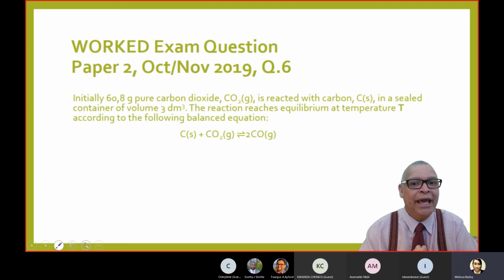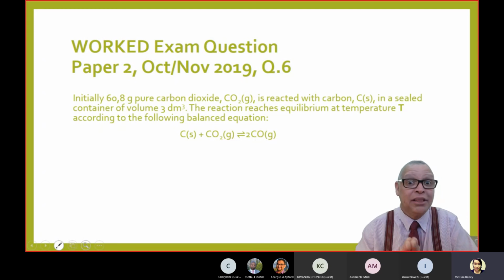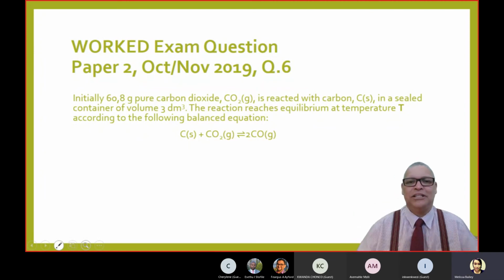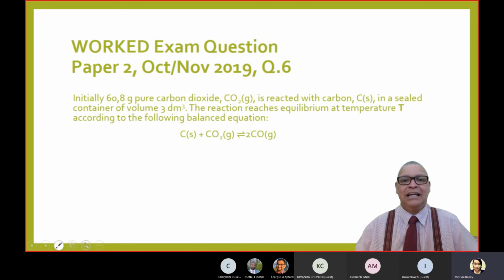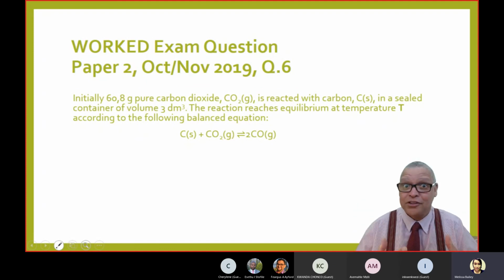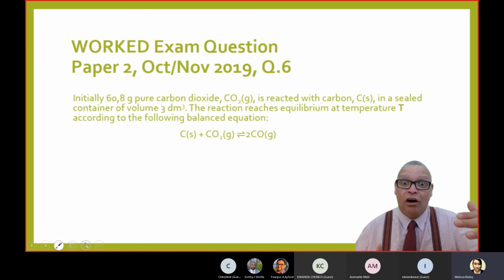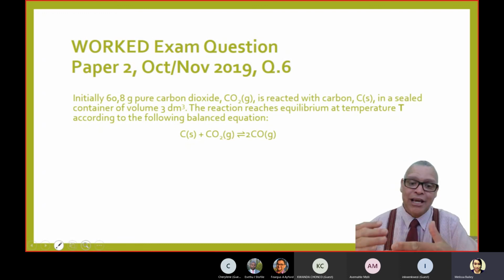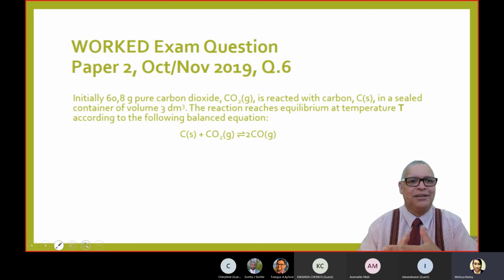In a sealed container, that is important because if any container is sealed, you may remember how we started our program this morning. What type of system are we dealing with? Open or closed? You're right. We're dealing with a closed system. And because it's a closed system, dynamic chemical equilibrium can be established. Not so? In other words, the rate of the forward reaction is going to equal the rate of the reverse reaction. Very important.